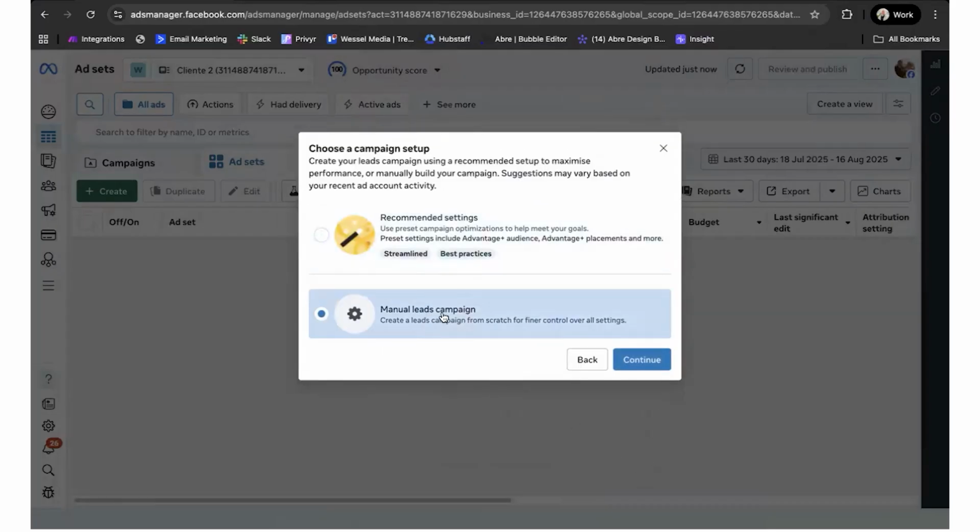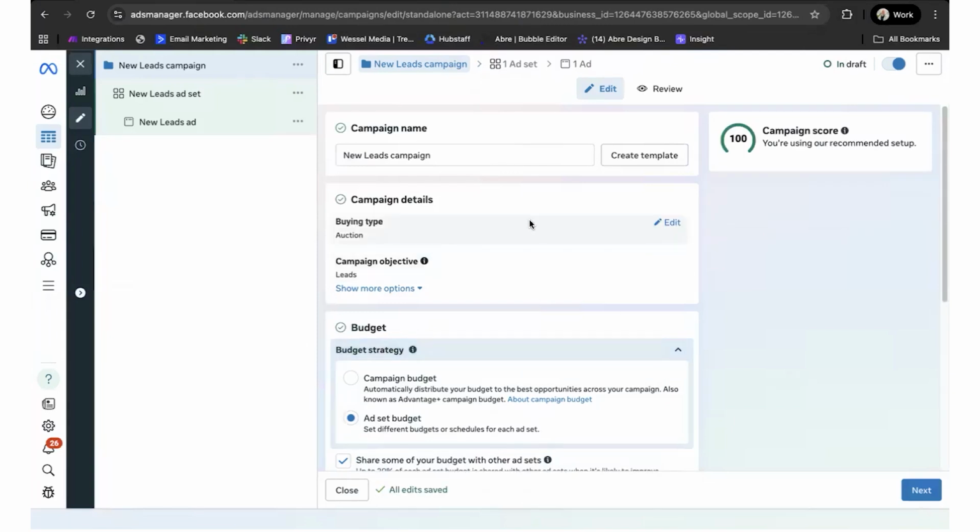Then hit manual leads. Then we are going to set up our ad. We're going to have 3 stages: a campaign level, then the ad set, and then the ad. All 3 of these have different functions. The only thing you need to know is the campaign is the main umbrella, ad sets are the sub, and then an ad is the last piece of the puzzle. It cannot go any lower than that. So you have the top, the middle and the bottom, and it's just to organize everything really nicely. We are going to have one campaign, one ad set, and then maybe 2 or 3 ads, and that's it.